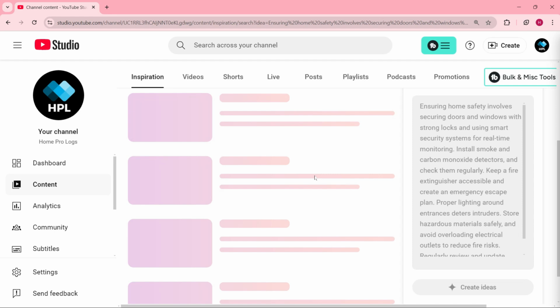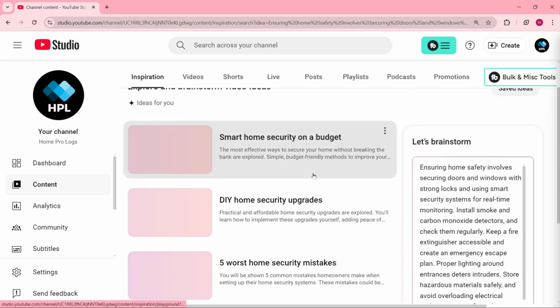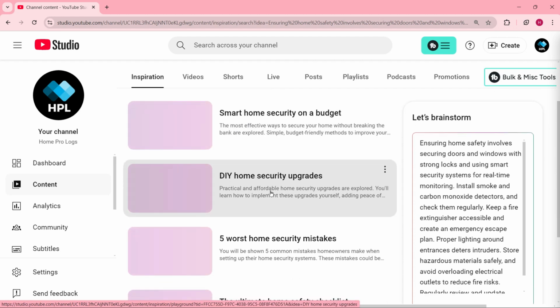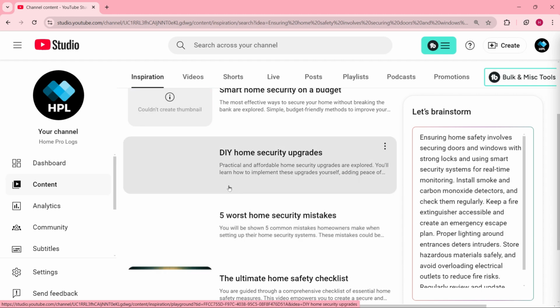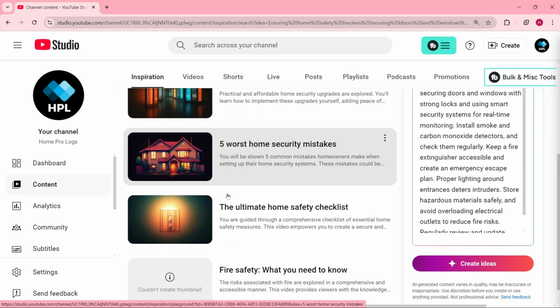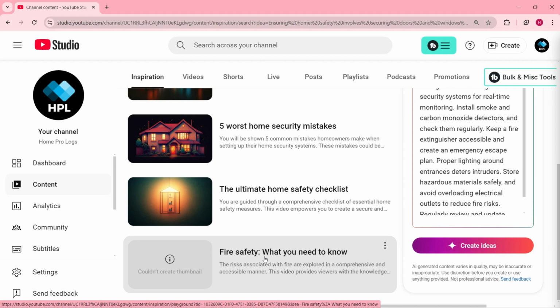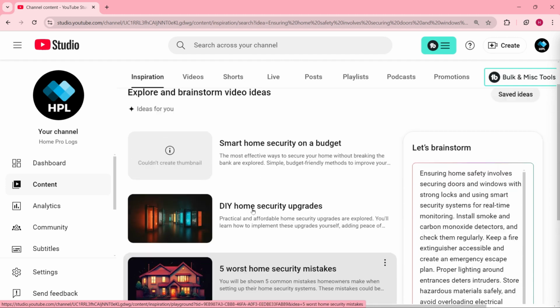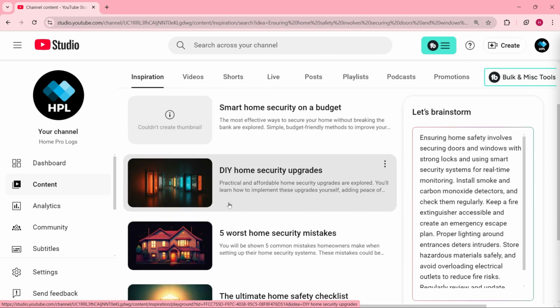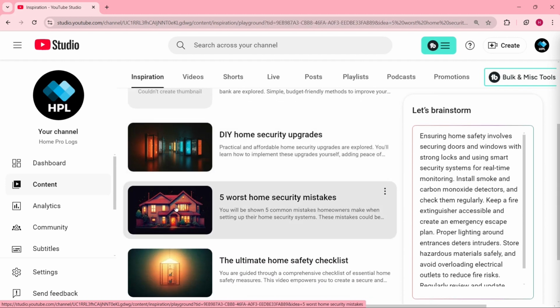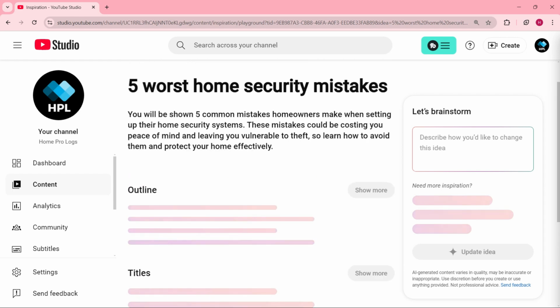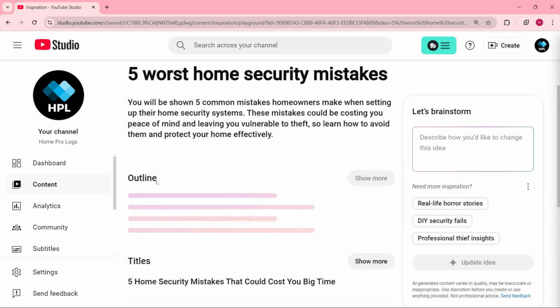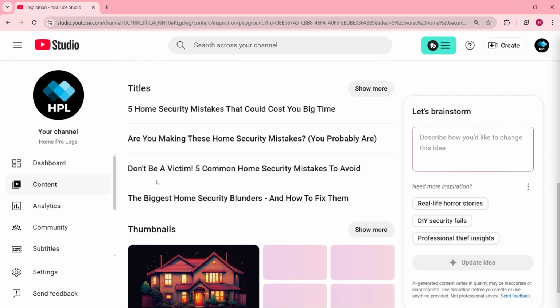After a few seconds, it gives marvelous ideas about how your YouTube video should be, along with thumbnail pictures. See how easy it is to create a YouTube video with the help of YouTube Studio. The best thing is that it provides many ideas based on your request, allowing you to select what best suits your requirements for a trending video. At the same time, it gives many video ideas along with SEO friendly titles, thumbnails and many more.